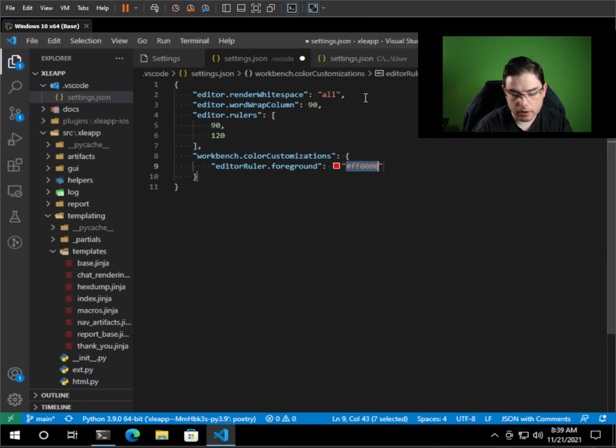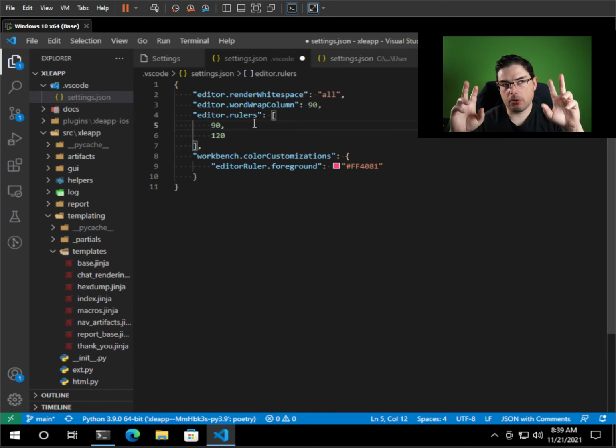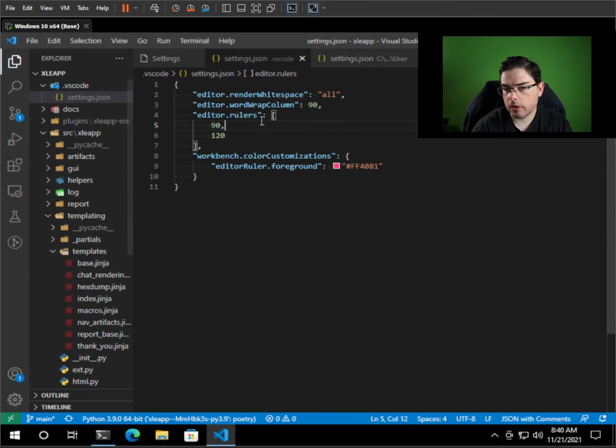Alright, so this adds a wrap of 90. This first ruler matches that 90 rule. This is just something I was using to see about 120. Again, some people use anywhere from 90 to 120. Some people use 100, some use 110, some use 120. The rule states 88. Save that.